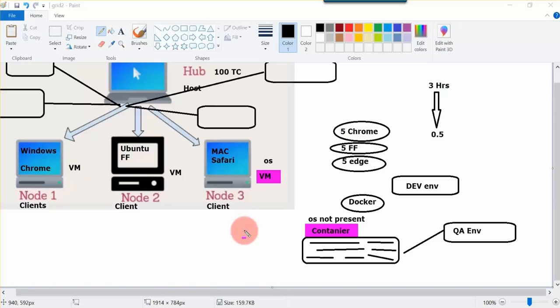In case of a Docker container, whenever we require any container, we can create it very quickly and bring it up. And when our work is done, we can take that container down very easily. So this process is very fast in case of a Docker container. That is the important advantage of using Docker containers.